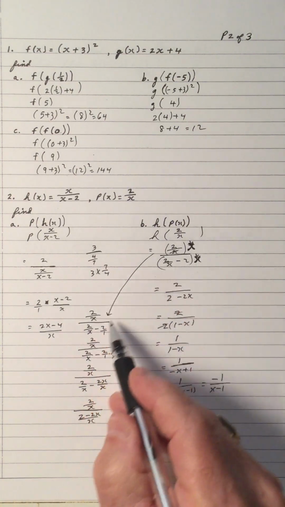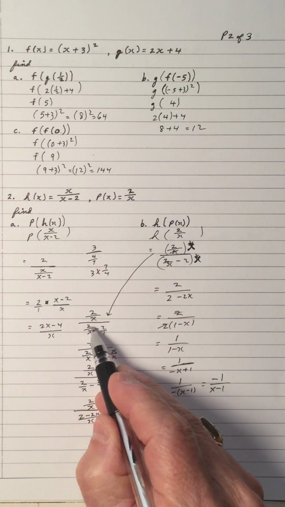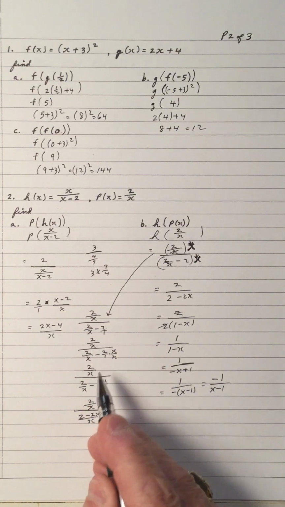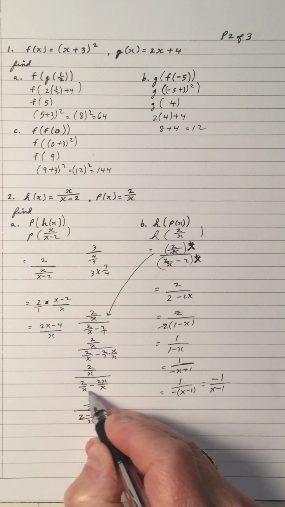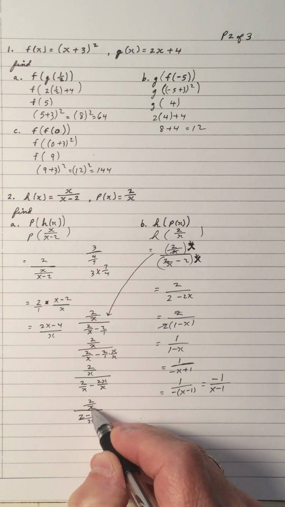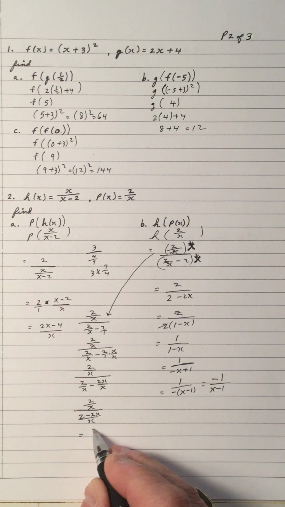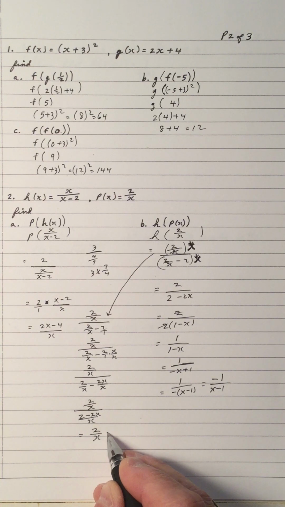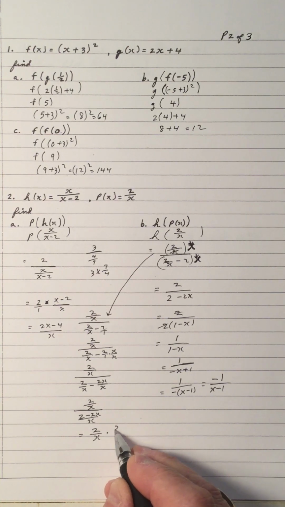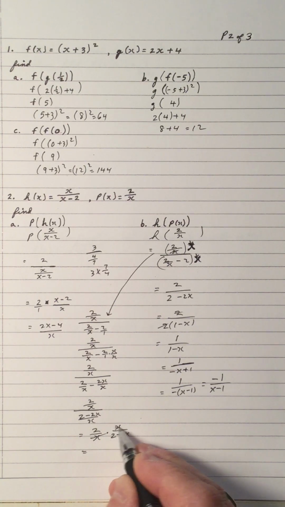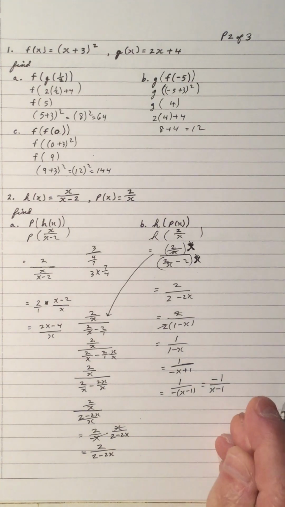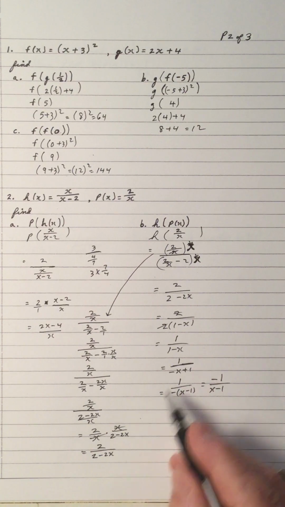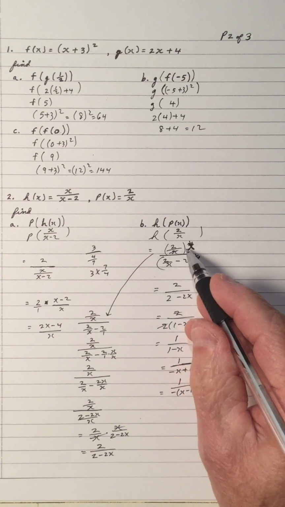So I took the bottom fraction, I'm simplifying the bottom into one fraction. There it is. Multiplied by X over X to get 2X over X, common denominator, so it's 2 subtract 2X over X. Now I go 2 over X times the reciprocal, so it's X over 2 minus 2X. X's cancel, so I get 2 all over 2 minus 2X. And now that's right there. Look how fast I did it.